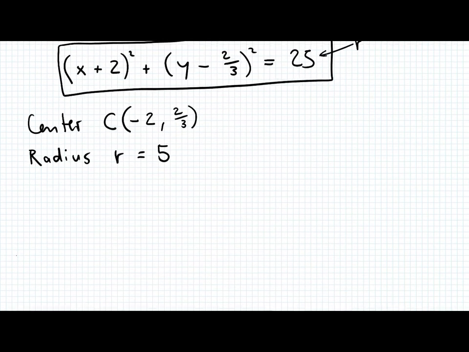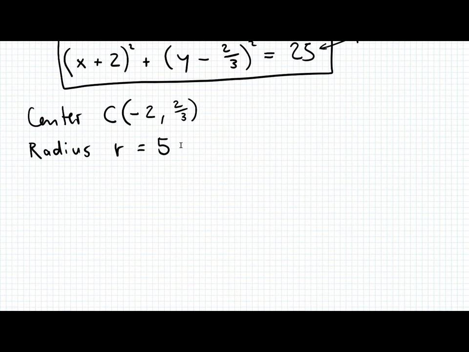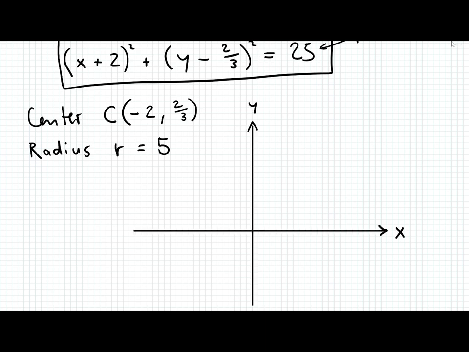So if you want to sketch the graph, now you know where the center is and what the radius is, so you kind of have an idea how big the graph should be. So first you draw the x and y coordinate. Then you want to establish the units on the x and y. For example, we can call this 1 unit and 1 unit up over here.